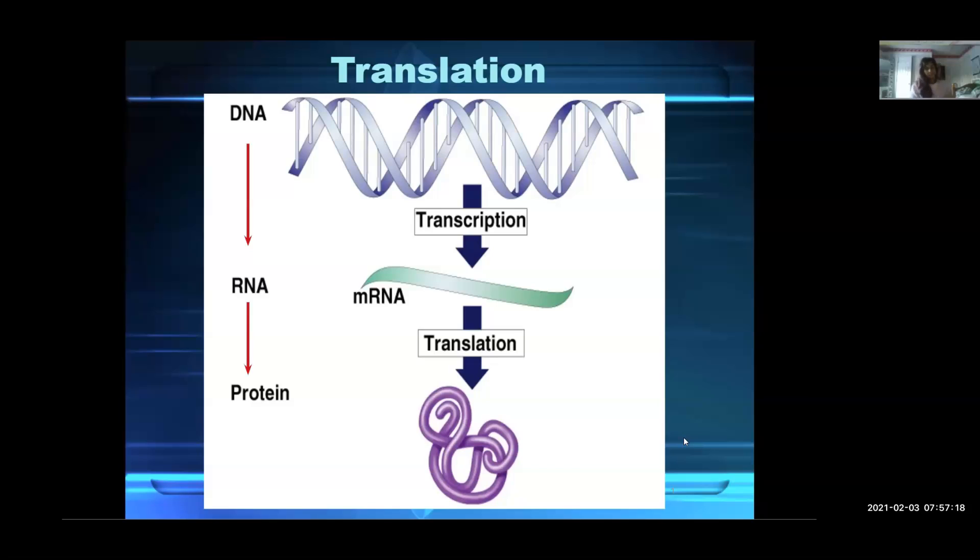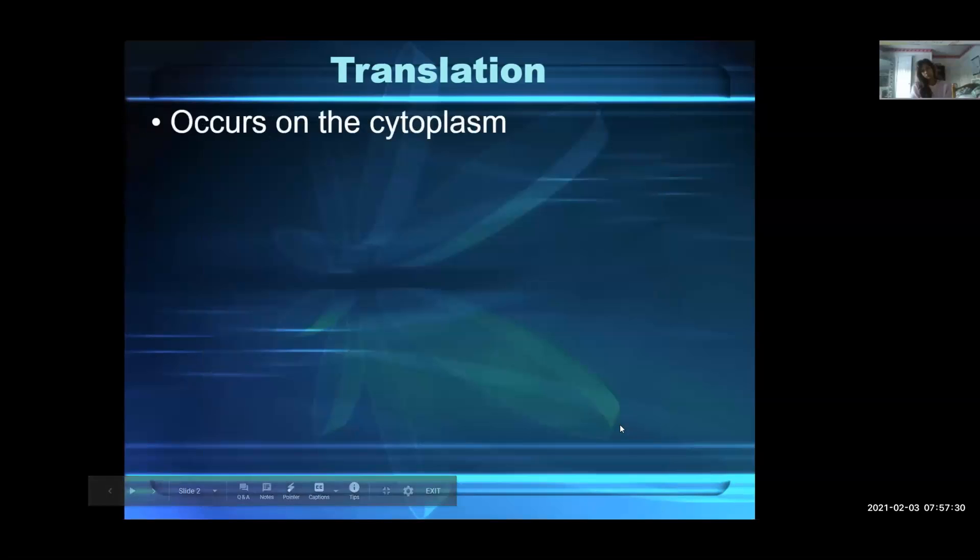This is the central dogma: DNA codes for RNA, RNA codes for proteins or genes create proteins. It's the flow of genetic information. We've already transcribed—we've made DNA into a single-stranded RNA that uses uracil instead of thymine, that uses ribose instead of deoxyribose.